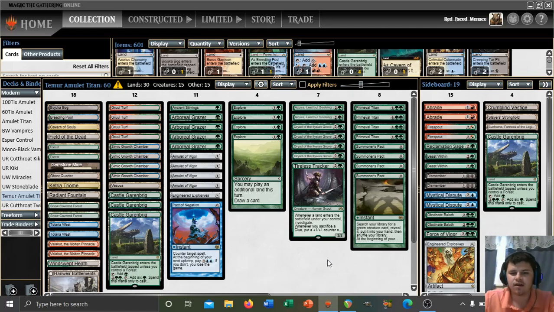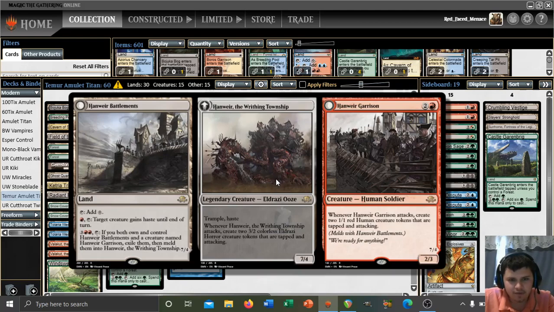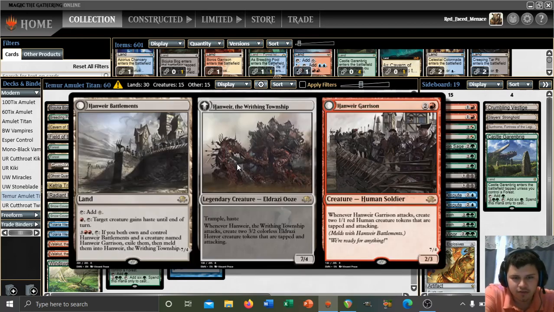We're doing something a little bit new other than just starting a new league. We also are playing this accursed card, Hanweir Battlements. That's a lot of things on the screen right here, but you can ignore the two cards on the edge here, the Hanweir, the Reeling Township, and the Garrison. We're not playing those cards.